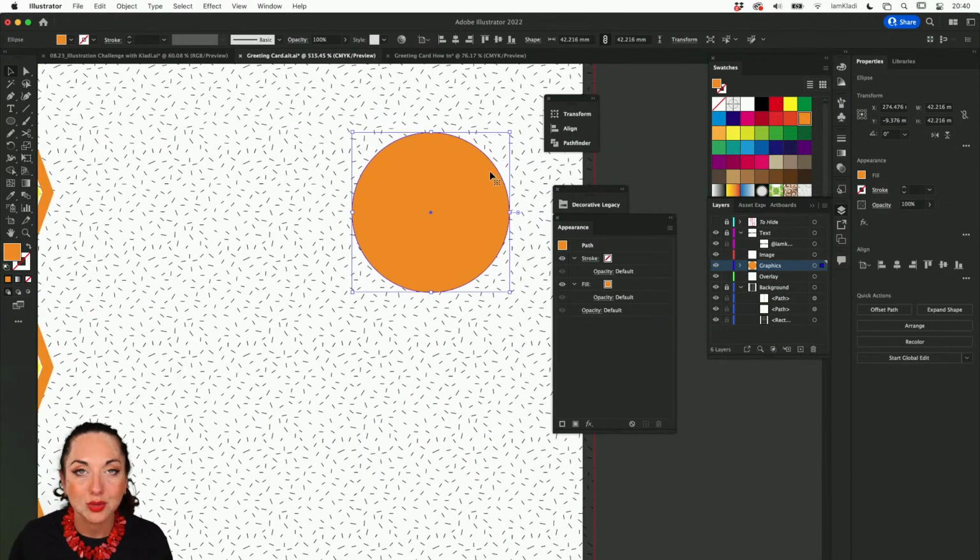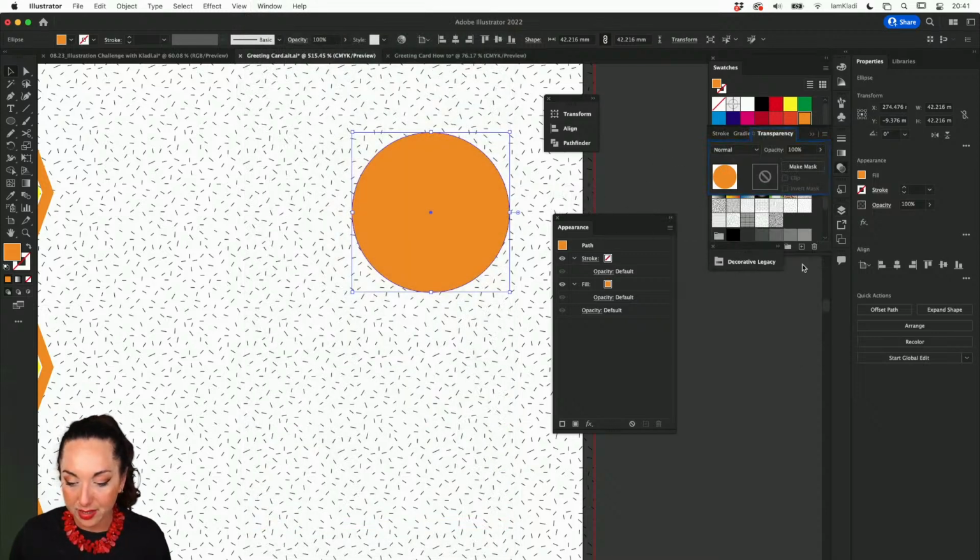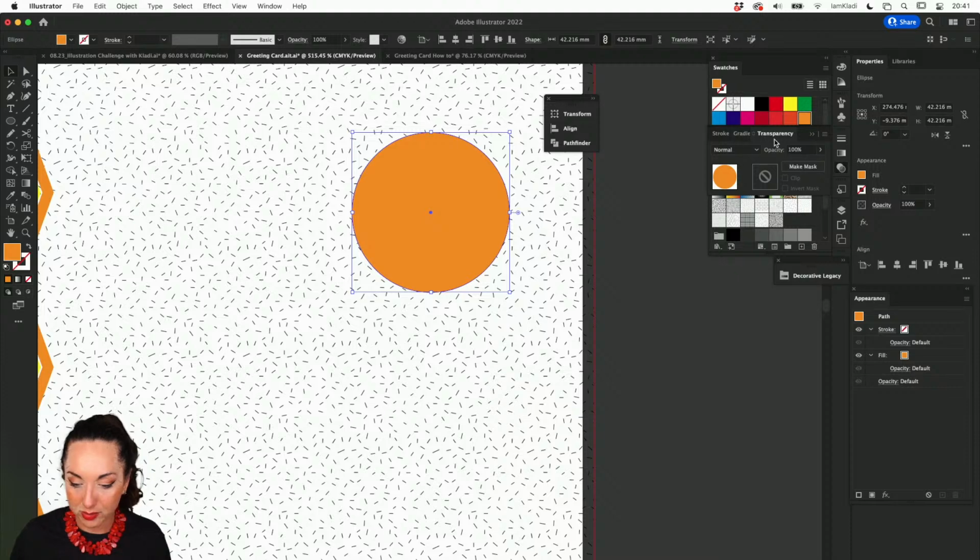Now, how to add a grain to have some depth, some movement, and really take advantage of working here in Illustrator. Well, the first thing that I'm going to do is to duplicate this specific shape. Command C to copy, Command F, that will be Control C and of course Control F if you're working on a Windows machine, to paste in front. And then I'm going to go ahead and from the Window menu bring up another panel which I love, which is called the Transparency panel. Here, let me move all these panels away.